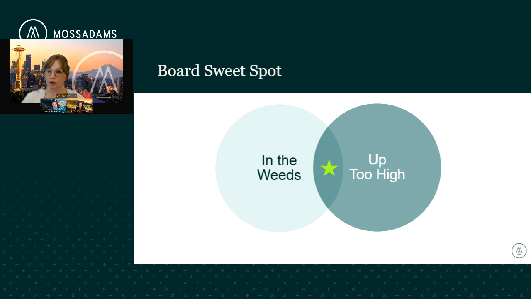But then we also have boards that really are checked out, or they're just a rubber stamp board, and that's not valuable either. That can cause a lot of apathy among staff, among the executive. That's also an area that's ripe for ethics challenges if you don't have enough insight on outcomes and you're not checking in on what's actually happening. So what we really want is that space in between. We want you to be engaged, understand what's happening operationally, and really focus on outcomes and focusing on that organizational strategy. That's the sweet spot in that Venn diagram.